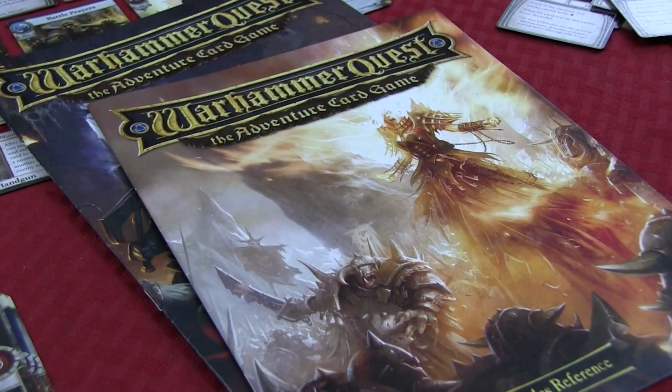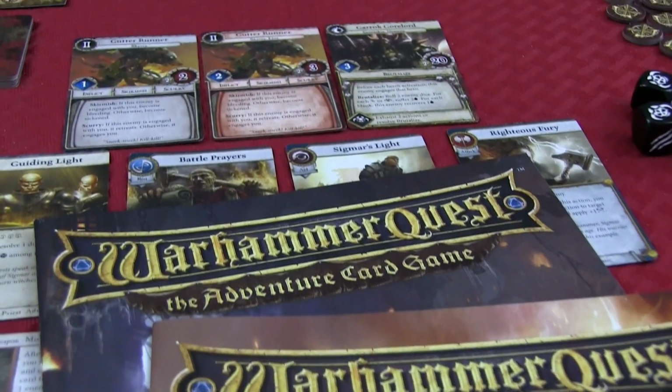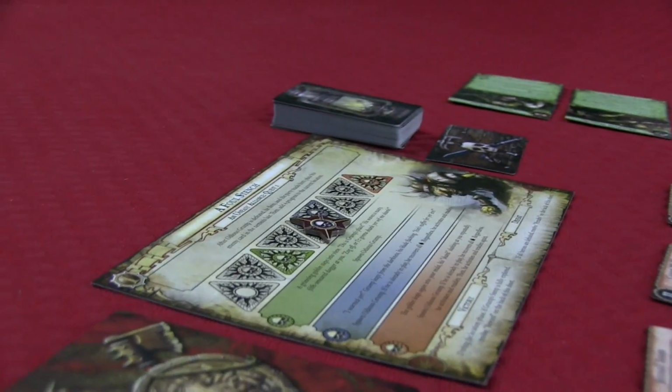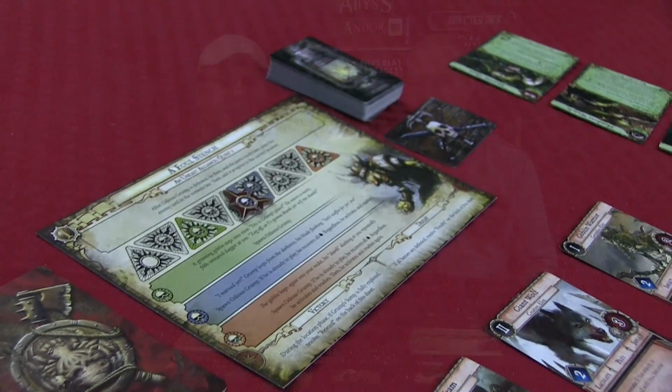I think the manual could have been a little better. And there's a lot of terminology to learn, especially where the monsters are concerned. But I think it's not a horrible hurdle to get over by any means. And if you're into these kind of games, you're going to be used to learning that kind of stuff anyway. I think the rule book could have been a little better, but the reference guide really does help. It does help a lot.